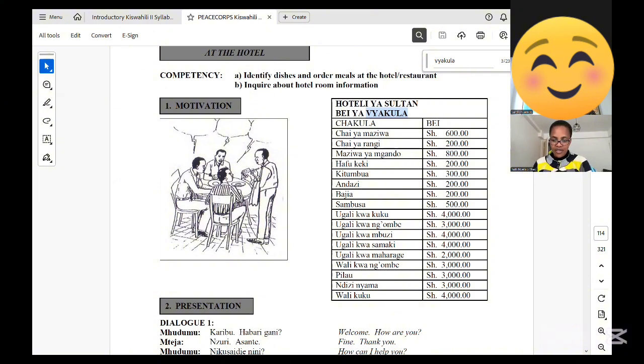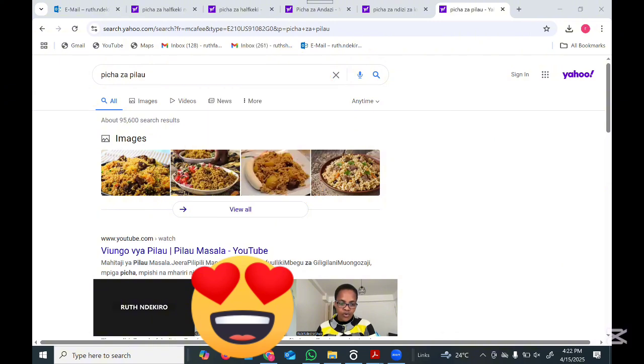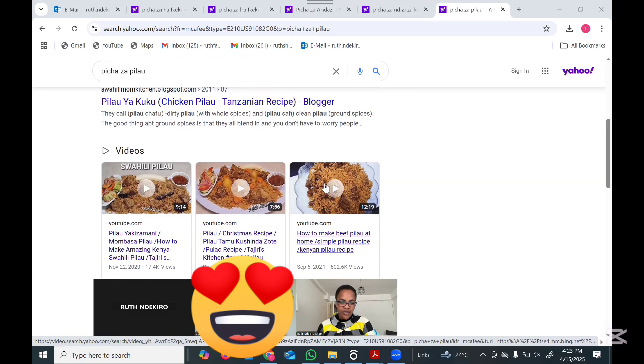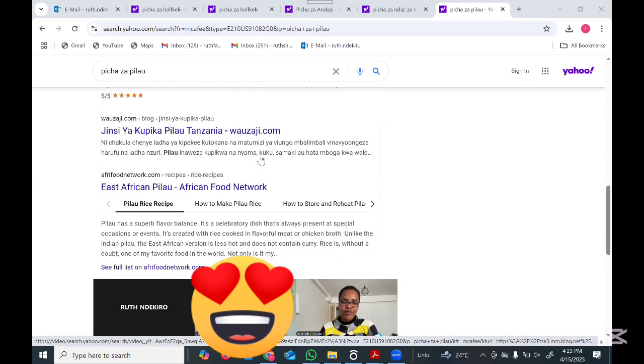Yeah. Okay, now let me show you this. I think I should have shared the entire screen so it will be easier to flip here and there. So, do you see now? There's something you read and you said pilau. You see? Yeah. This is how it is made. So it's rice, and then they add a lot of different spices, and then sometimes with beef, sometimes with chicken. They mix it like this, and it is just yummy, yummy, yummy.